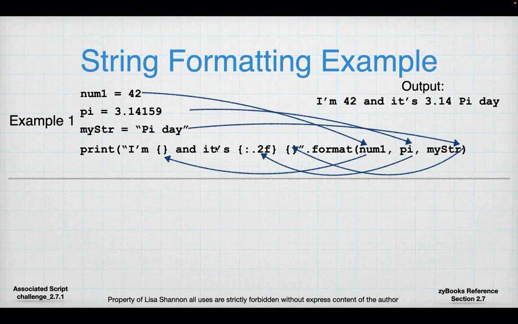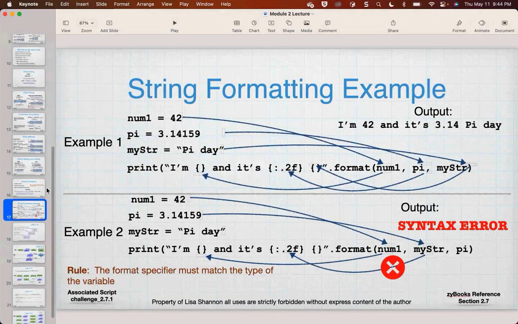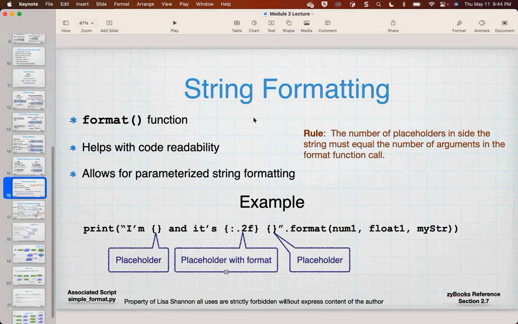What we're using here is another string function called format. Let's go back, I skipped over that. Okay, so what we're doing here is using a string function called format. And I know it's a string function because it's dot notation after these quotes and there's stuff inside of it. So what's going to happen is the use of this format is going to give me back a new string. That new string is going to have the values for num1, float1, and meister in it.